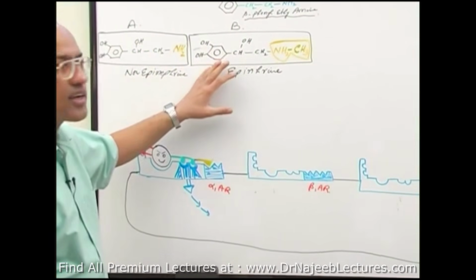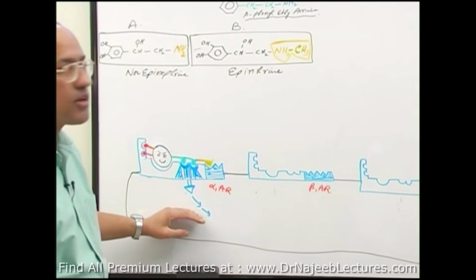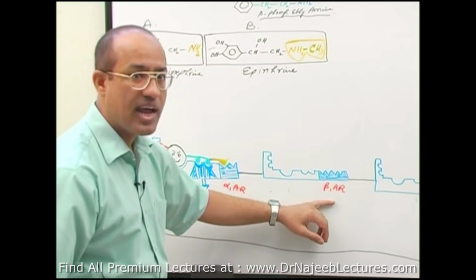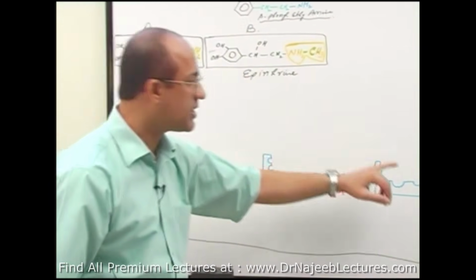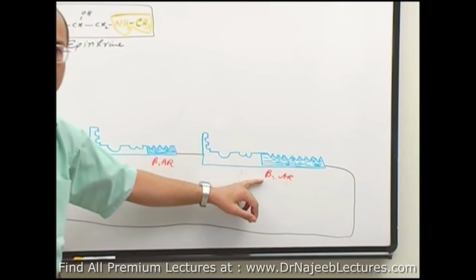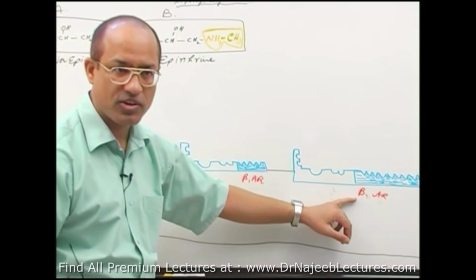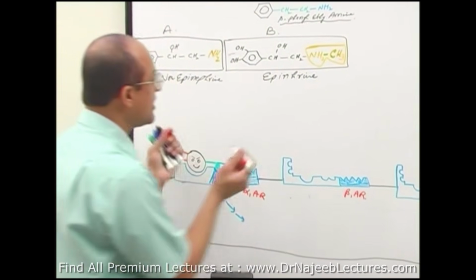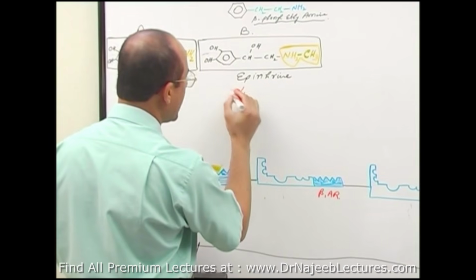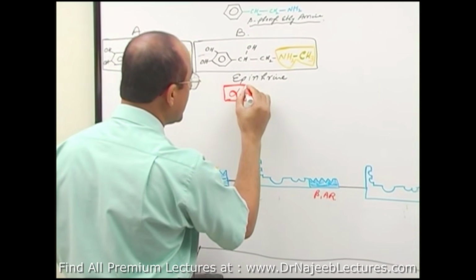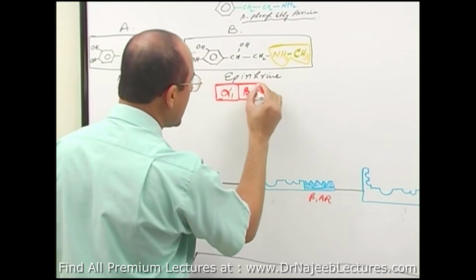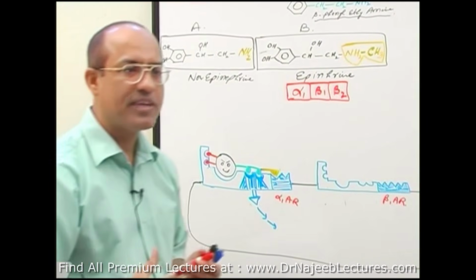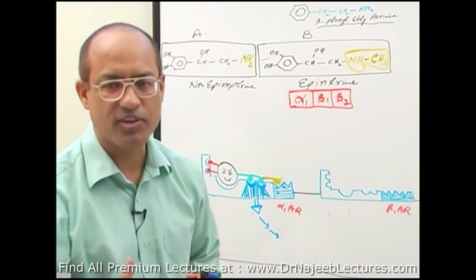Epinephrine can bind with the alpha 1 adrenergic receptor, as well as the beta 1 adrenergic receptor, as well as the beta 2 adrenergic receptor. Is that right? Due to this reason, epinephrine has which actions? Epinephrine has alpha 1 actions and also beta 1 action and also beta 2 action. We can say epinephrine is a balanced sympathomimetic drug.